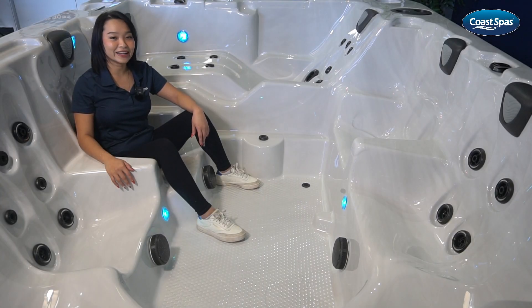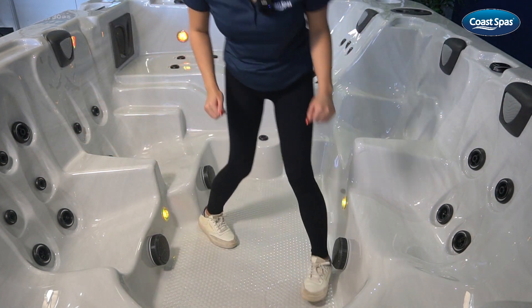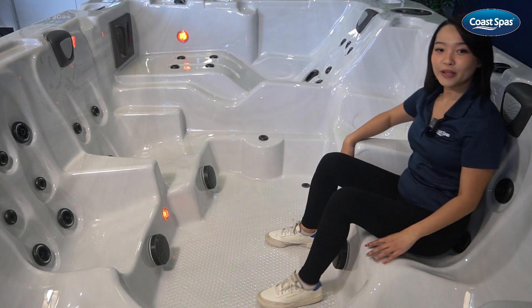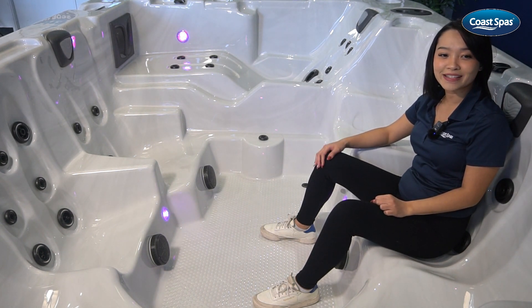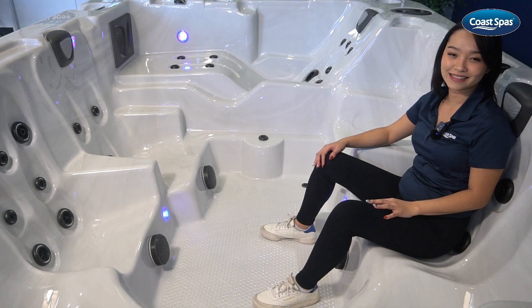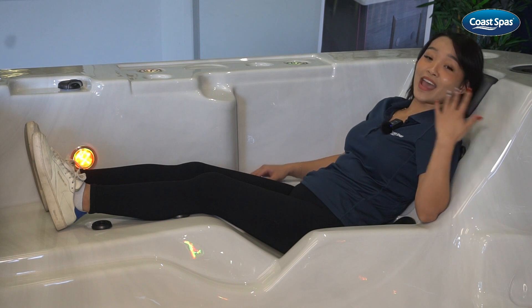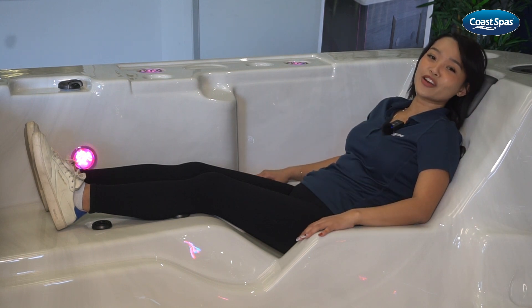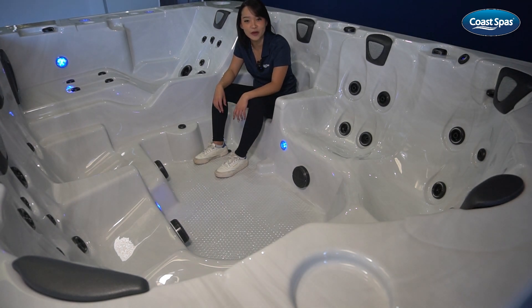It offers a variety of multi-level seating options to suit every user's preference, from deep relaxation to a more upright position. Plus, 2 laminar water ropes create a serene atmosphere, further enhancing your Oasis experience. The lounger is a true gem, offering massage for your back and legs, providing the best in comfort and relaxation. Step onto the anti-slip floor with built-in CH tube nodules, ideal for a soothing massage experience.